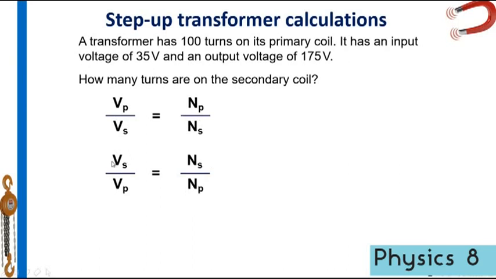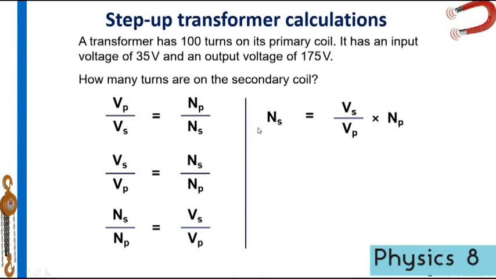And that's quite legitimate to do. We just rearrange everything. So we have voltage on the secondary divided by voltage on the primary is equal to the number of turns on the secondary divided by the number of turns on the primary. And again, we can even rearrange this expression in the following way. We can say that the number of turns on the secondary divided by the number of turns on the primary is equal to the voltage on the secondary divided by the voltage on the primary. So all we've done really is just to rearrange the expression for the equation relating voltage to the number of turns.